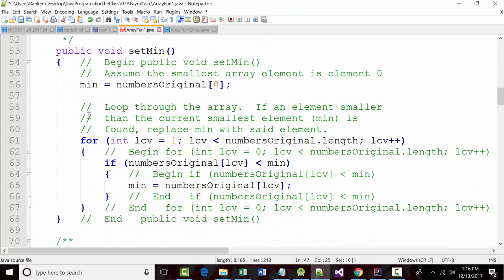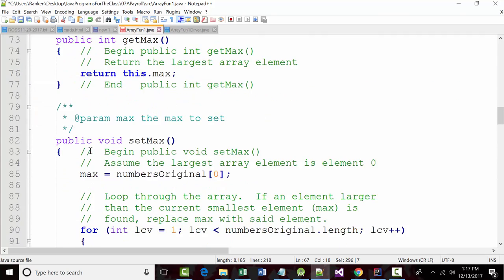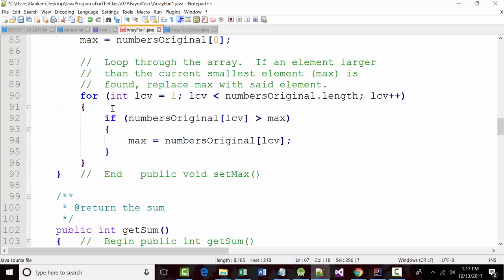Well, we've talked about this before. We can come in here and assume min is the first location, then we loop through the other ones. There's so many different ways that you can write this thing. After a while, it's like you just keep saying the same stuff. I don't want to say it anymore. So that'll give you the smallest. This will give you the largest.